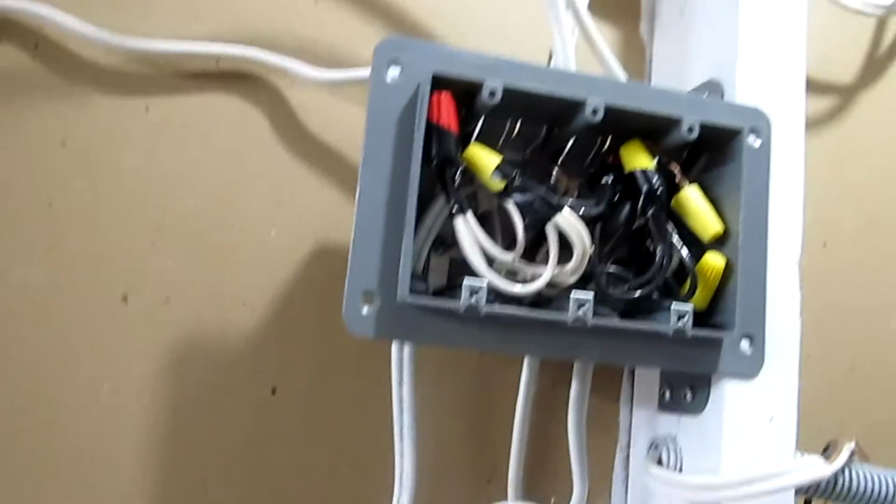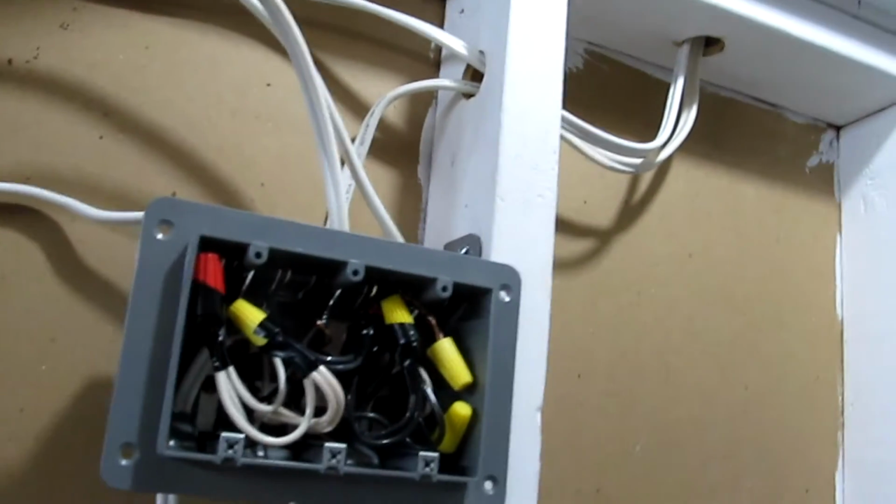So now it's just a matter of putting plates on to cover it up. As well, once the walls go up, then I'll use permanent connectors and of course shorten the wires so they're not excessively long. But until that time, I'm going to leave it in place just in case I do a last minute move or something like that.